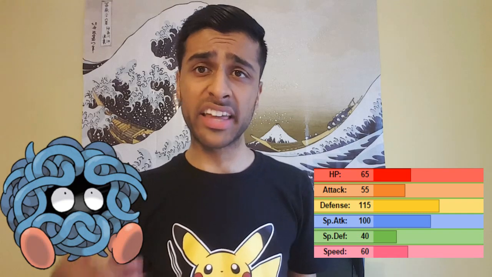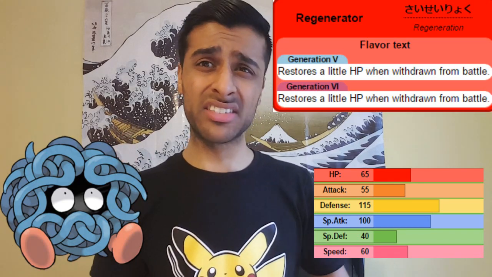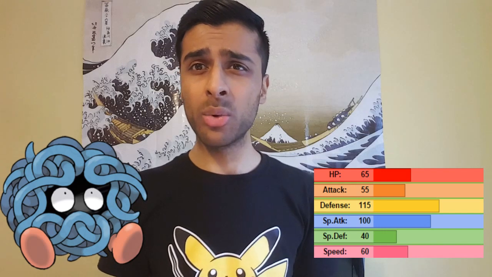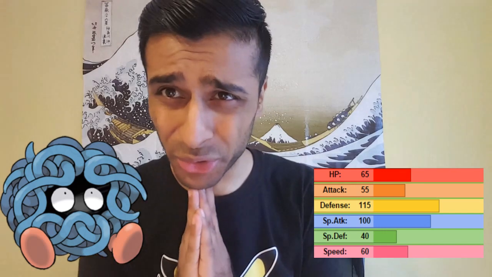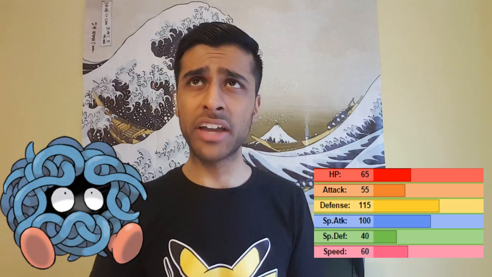What's great about Tangler is that it also has a Regenerate ability, which is amazing. It's kind of like Leftovers, so if you're hit with Knock Off, oh wait, no, you're going to be done for. In all seriousness, give it the bold nature, increase its defense, lower its attack because you're not going to use it anyway, with access to moves like Leech Seed, Sleep Powder, Giga Drain, and probably one of the most important moves to have is Substitute, because you can predict when someone's going to use a Knock Off, potentially. I've actually fought a fair share of Tanglers with Eviolite, and let me tell you, it's no easy battle.